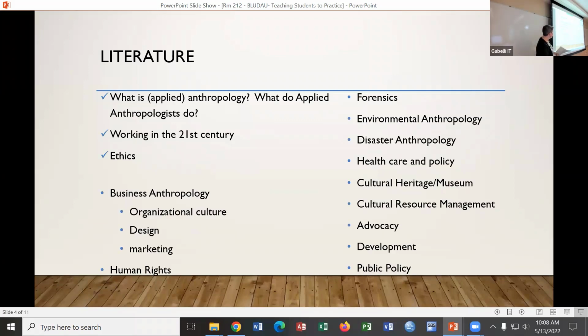And then these are the topical areas that I typically teach, and that is a lot, but they don't all get put into every semester. What I'd like to do is say, oh, here are the ones I want to teach. Since I've become a convert to business anthropology, I always make sure I include that, also because students have no clue about this growing area that they might grow to love. Cultural heritage and museum work, cultural resource management, those are typically always going to be in there because those are the traditional routes.